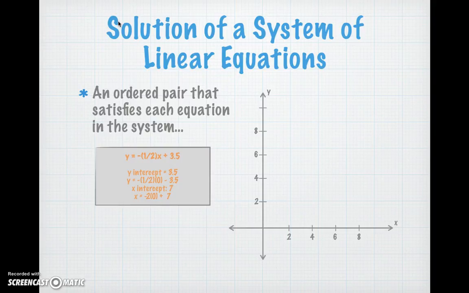When we solve for the y-intercept, we'll get 3.5. Then, solving for the x-intercept, we'll get 7. Now that we have the y-intercept, the x-intercept, and the slope, we can easily graph our line into our plane.